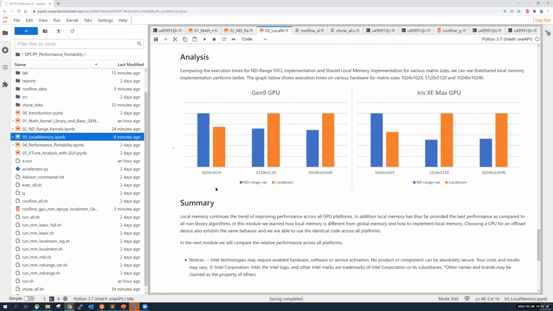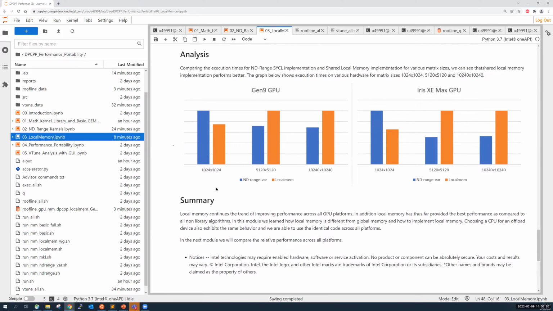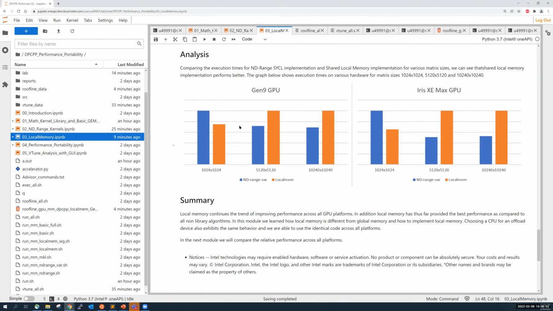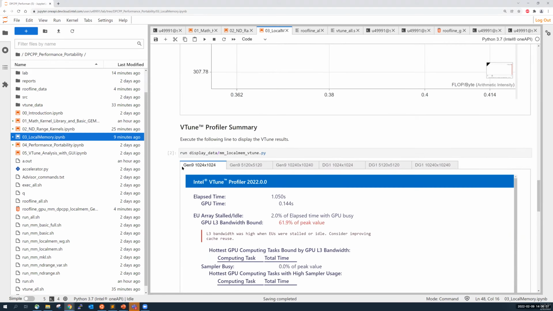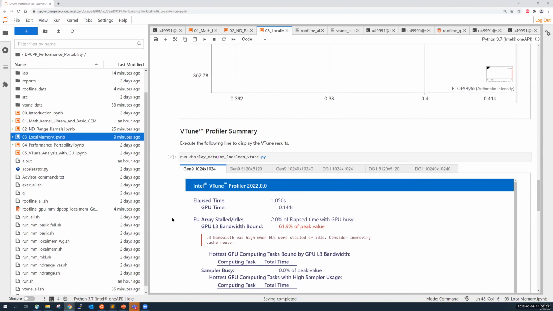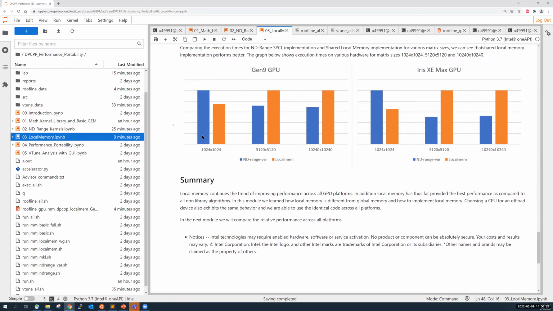Right, so that is pretty much what I had in mind for today's session. In last month's session we had a basic algorithm created, and today we mainly looked at 3 different versions of optimization. One using just work groups with an ND-Range kernel, then an example which uses private memory to avoid repeated global memory writes. And then the version where we use shared local memory, where we load the matrix into local memory so that it's not accessed repeatedly during the actual calculation. Based on that, we have collected all the numbers and are trying to analyze the differences. So that's all I have for today.